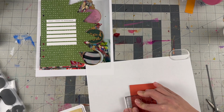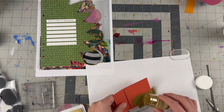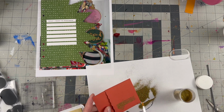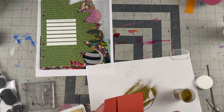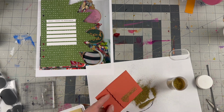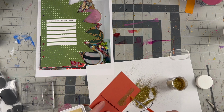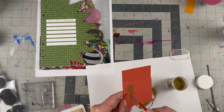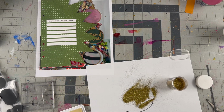So I am using the number stamp set that coordinates with the alpha stamp set that was in the shop. This collection was released, I want to say, almost two or three years ago now. It's still a classic. It's like the perfect size. I recently bought the number set this year because I didn't have it in my stash, and I was just like, you know what, let's just have a matching set.